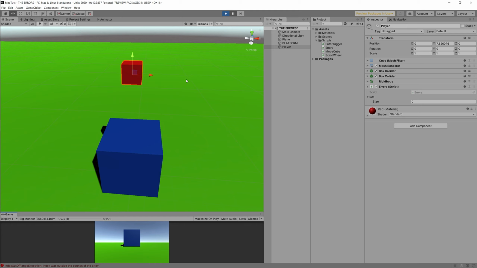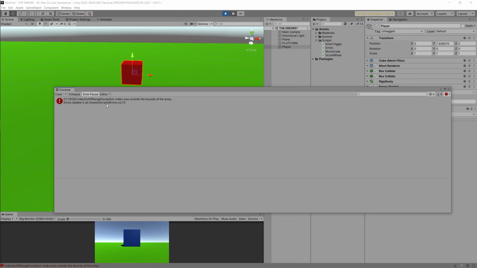What's going on? This isn't the same as what was happening last time, because last time it literally wouldn't let us play. So obviously something's up, but what's going on? You might be thinking, I have no idea at this point. So once again, we would go down to the bottom of the screen and click on what's going on.